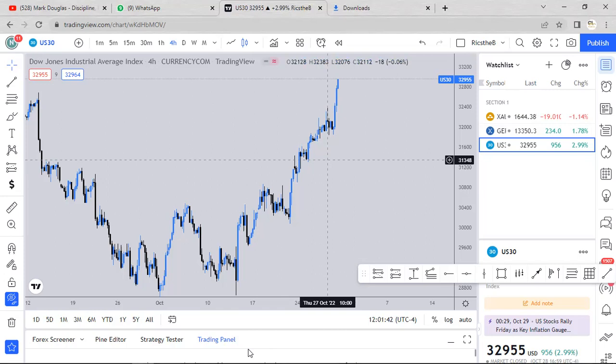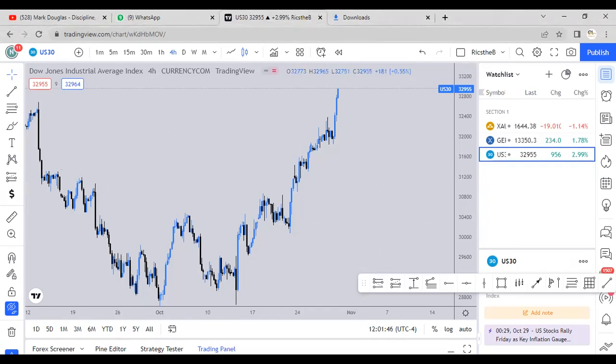So these are what we call candlesticks. A candlestick is simply a type of price chart that is used in technical analysis, and it displays the high, low, open, and closing prices of an instrument for a specific period. Candlesticks are used to represent price action in the market.